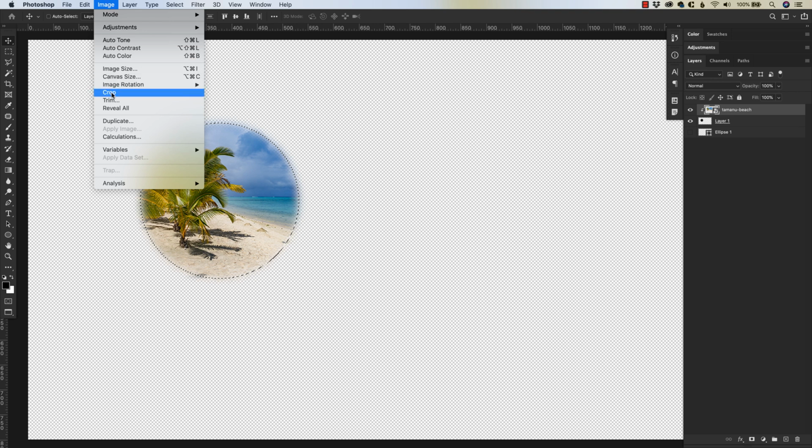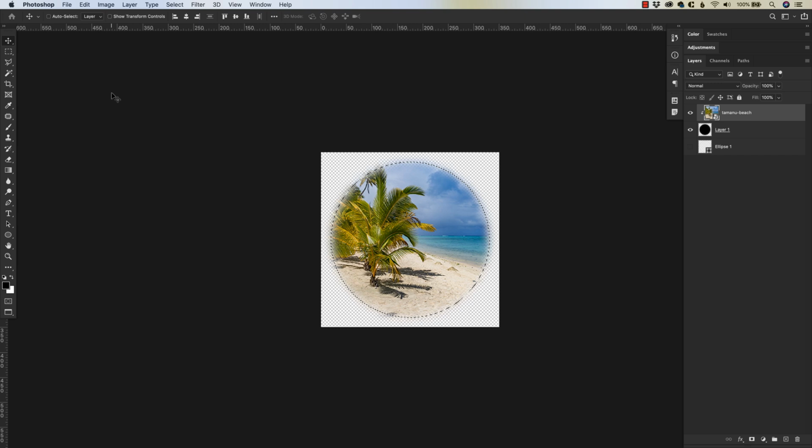Now when I click on Crop, watch what happens. It doesn't crop to the marching ants, but it crops to where the end of the selection is, thus making a perfect crop that you couldn't see. We could do it via the crop tool, but I just did it by clicking on an image over here on the left, and now it's cropped perfectly without me having to use the crop tool. I let Photoshop understand where the last bit of pixels I can't really see is, and that's how I can do a perfect crop without using the crop tool.